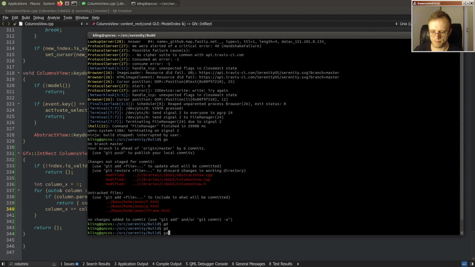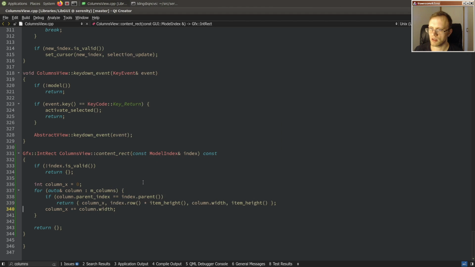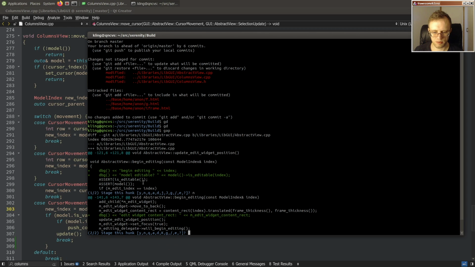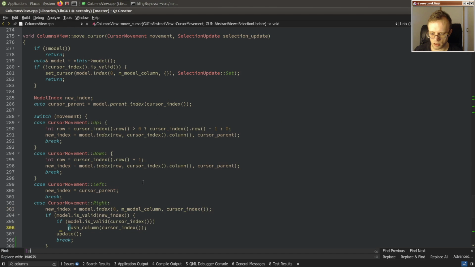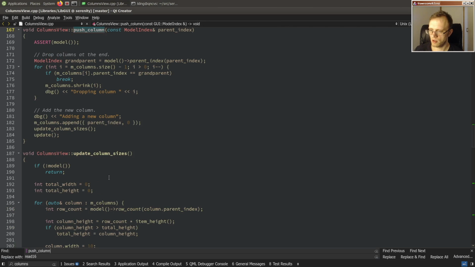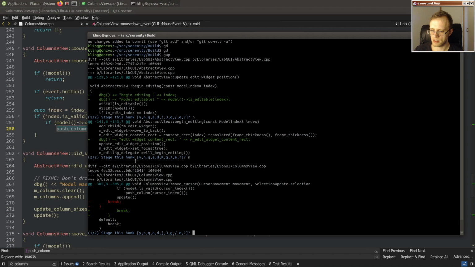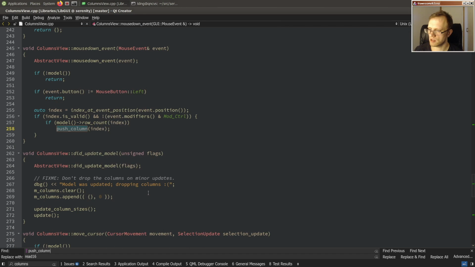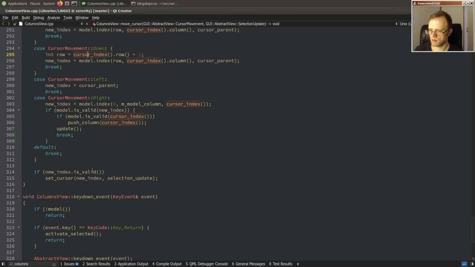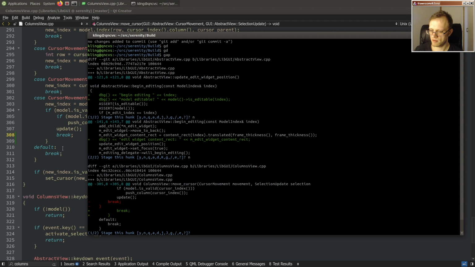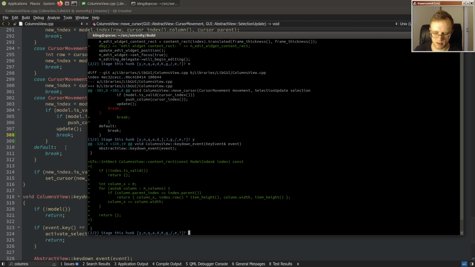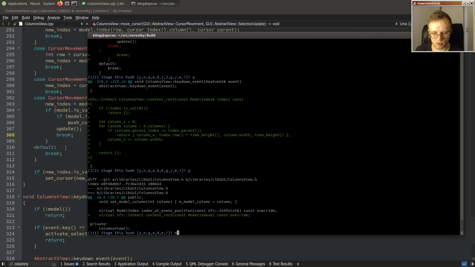Nice and tidy. And then apparently we have some unrelated formatting change. Push column. Where is that even? Line 305. Okay. That looks like an unrelated white space change, but I'm feeling generous, so we'll include it.